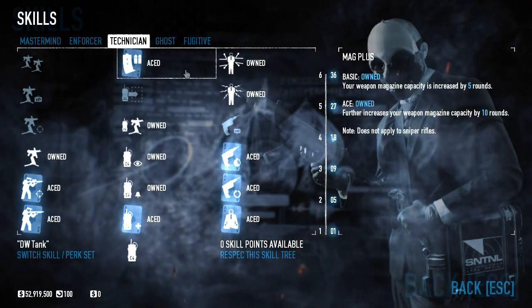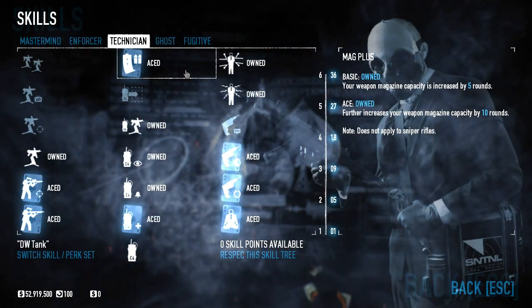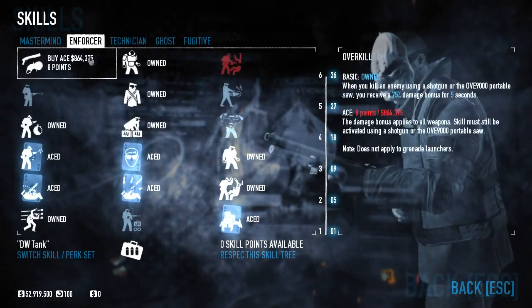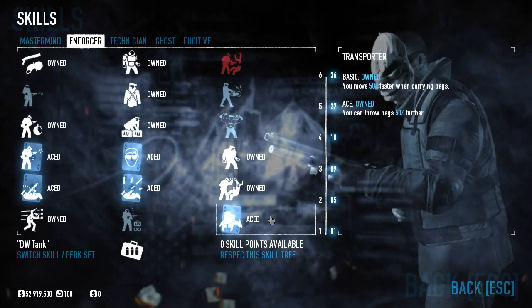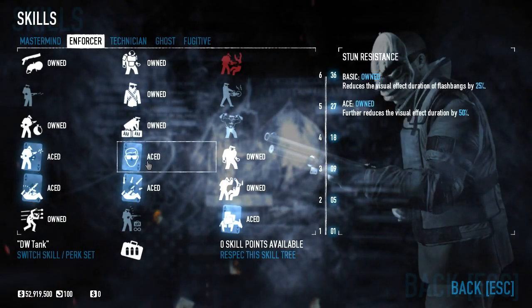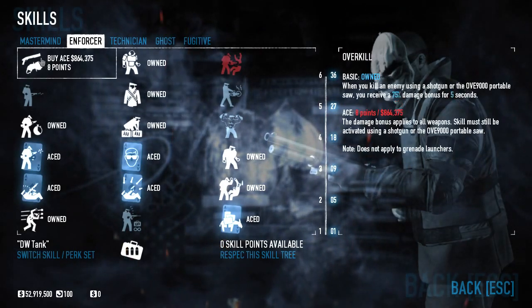And Mag Plus Aced. Because I find Mag Plus to be very interesting, to say the least, because now I have 25 shots in my locomotive, and I do have Overkill Aced, which means I won't be reloading that much anymore. These are, once again, just to get to the next tier. I already explained this to you. Ammo Specialist, because it's mostly Enforcer. Same here.